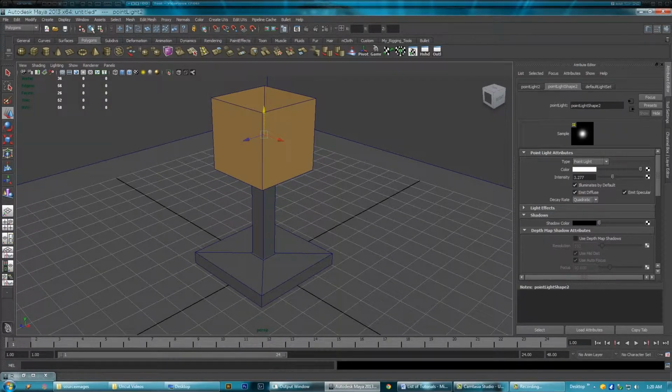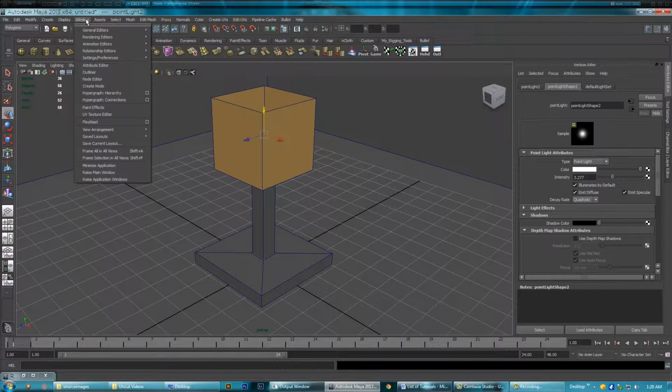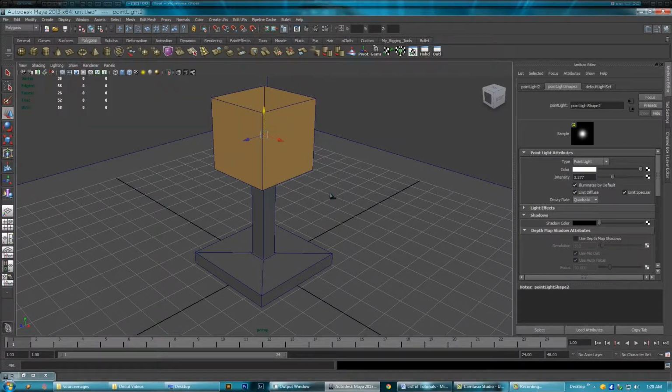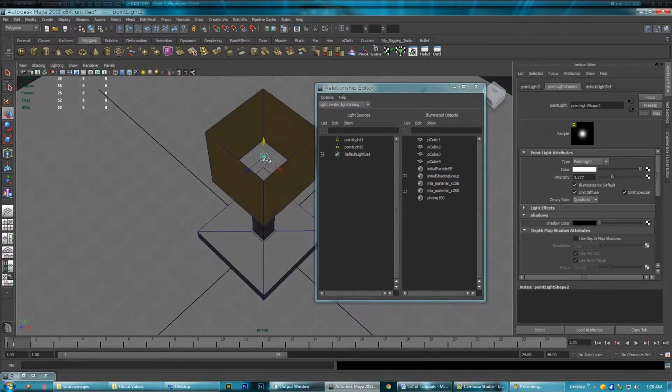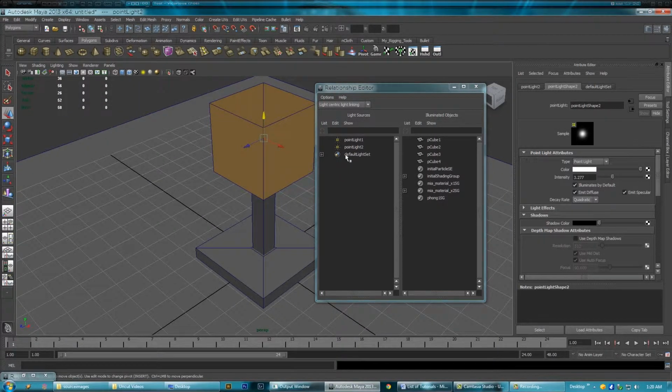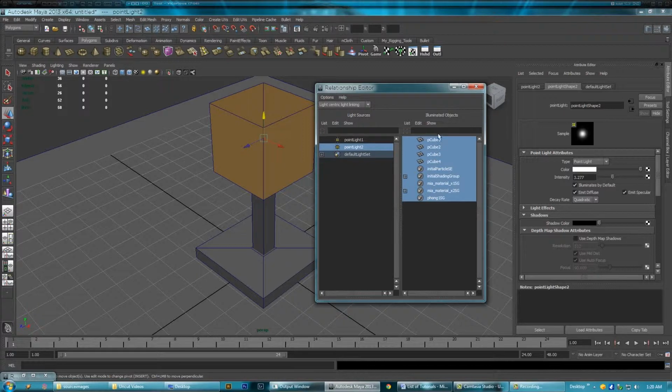And this is where the light linking editor comes in handy. We're going to go to Window, Relationship Editors, Light Linking, Light Centric. Bring up this handy little dialog box for us. We want to select point light 2, and as you can see, these are the illuminated objects that it's illuminating.